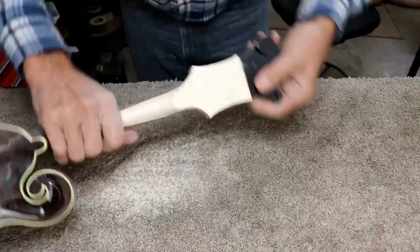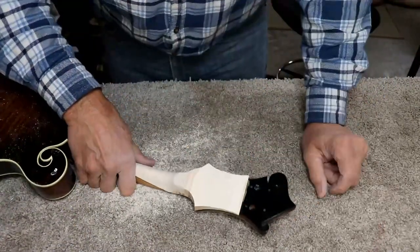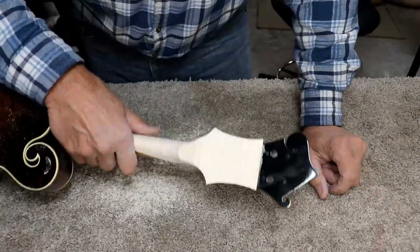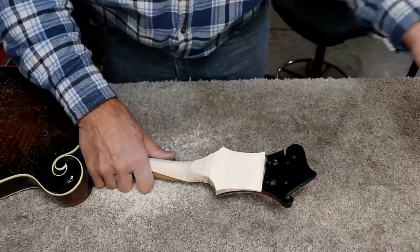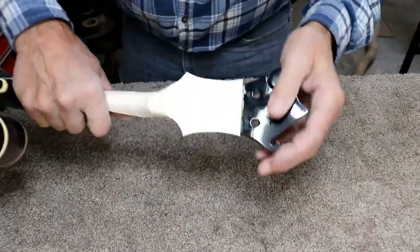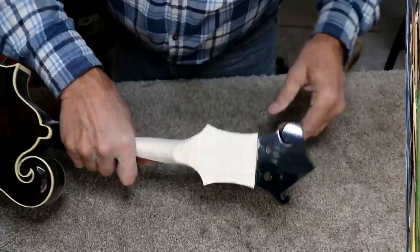Once again, I'm sure I could take off a lot more. The question is, am I brave enough? And the answer is no, because like I said, once you go too far, you're too far. You can't recover. So now I think I'm gonna go over to the thickness sander and work up a deal to start taking some of this down.